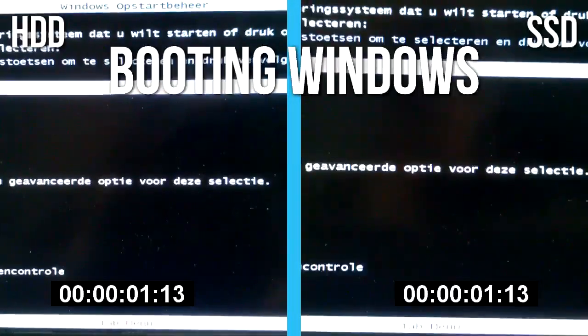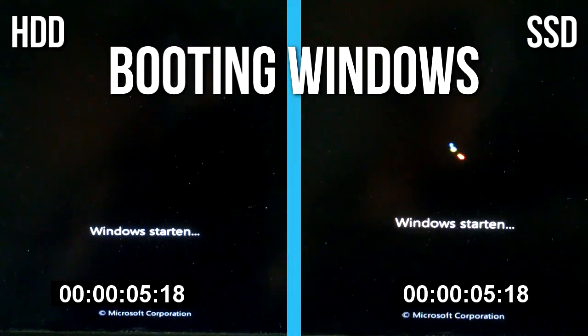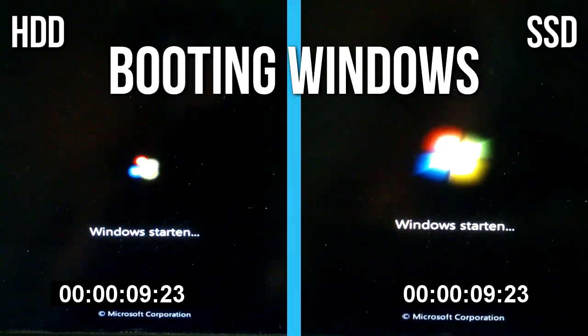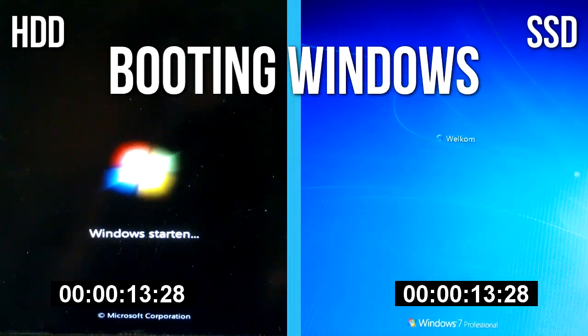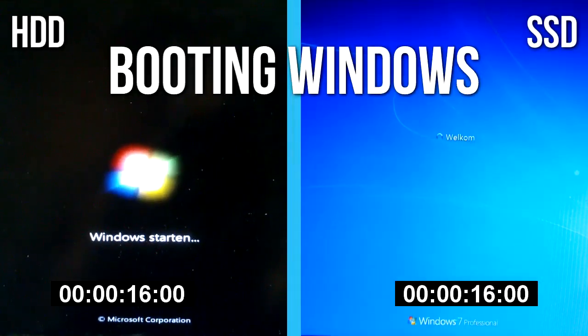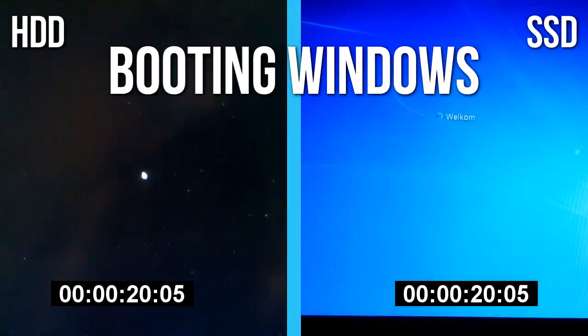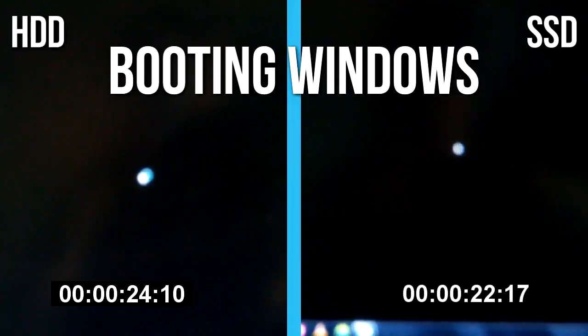So talking about boot times, let's have a look at the speed comparison between an SSD and a hard drive. The SSD is an exact copy of the hard drive, so they both have to load the exact same programs and OS. You can clearly see though that the SSD is much faster than the hard drive, just from how much faster it presents you with the desktop. The first win is for the SSD, just like all the other ones are going to be.